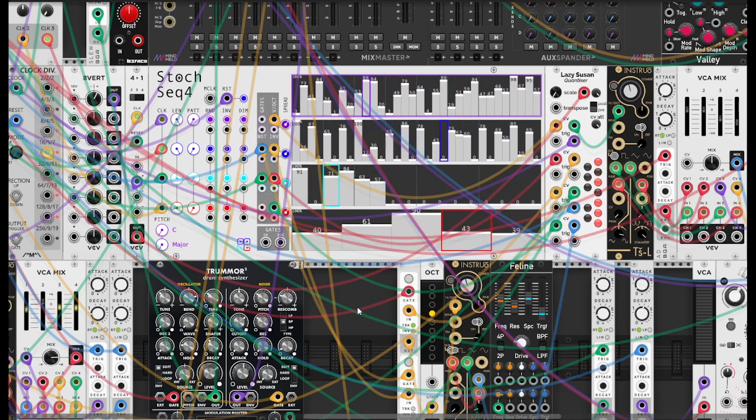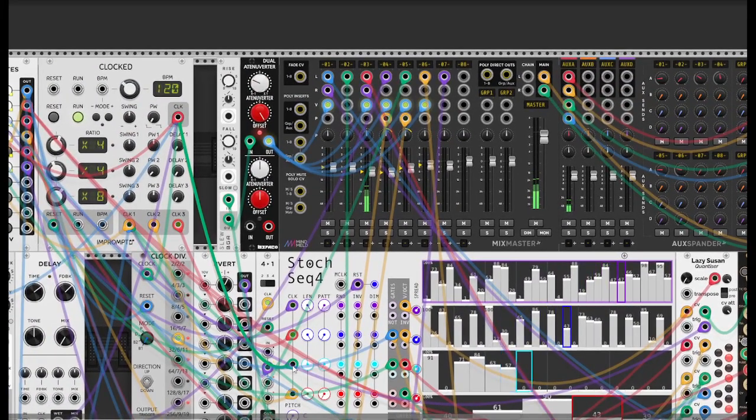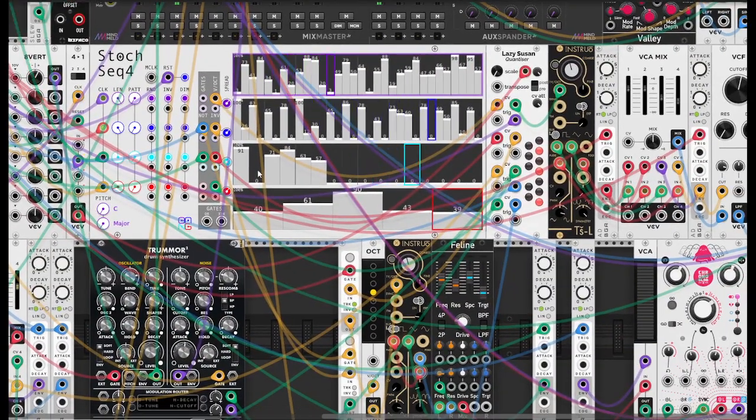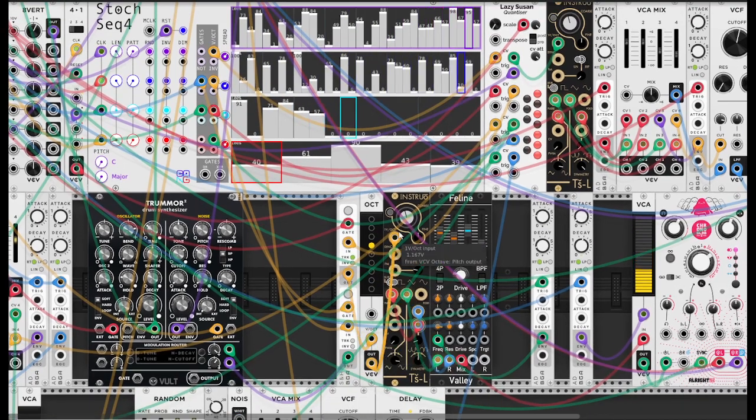So the next one I created was this guy, powered by this row here. A much slower clock, just coming right off of my main clock of quarter notes. You'll notice I have lots of it turned down here. These pitches go into the quantizer, coming down to a sample and hold. This is coming from the mute block. So when these trigger, it triggers a sample and hold, which is going through an octavizer into another.